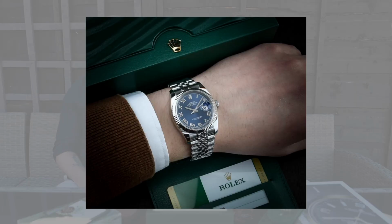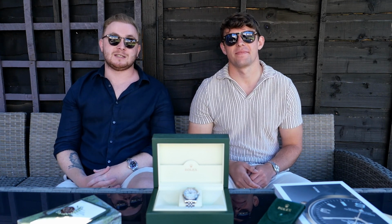Another one I really love is the blue dial with the Roman numerals, but it's been available with a black dial, it's been available with a grey dial. There's so many variations to the Datejust line, but I think this 116234 that we have here, literally a one-watch collection, which is something we touch on all the time. We always talk about vintage Rolex as being a one-watch collection, but I think that is just Rolex in a nutshell. Once you have one, you don't really need another watch.